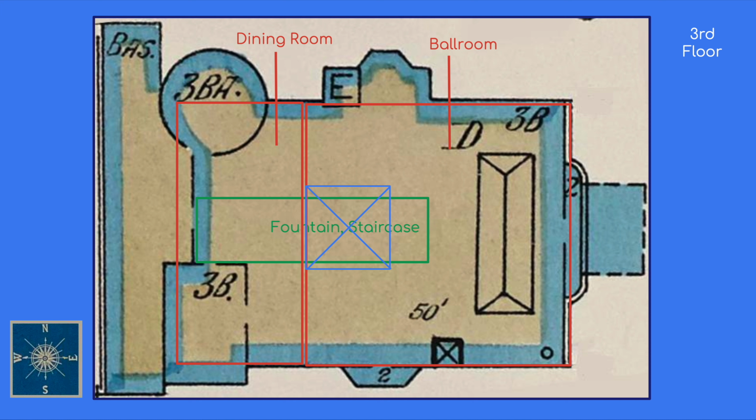Remember that Ruth said the red velvet balustrade is present again on the third floor, and the roof skylight illuminates the interior of the castle through the 3-story atrium. On the third floor was a 50-square-foot banquet hall or ballroom with a 20-foot ceiling. Ruth wrote that besides the ballroom, there was a full dining room, serving kitchen, and powder room. Exterior balconies from the third floor offered breathtaking views of the Hudson River.